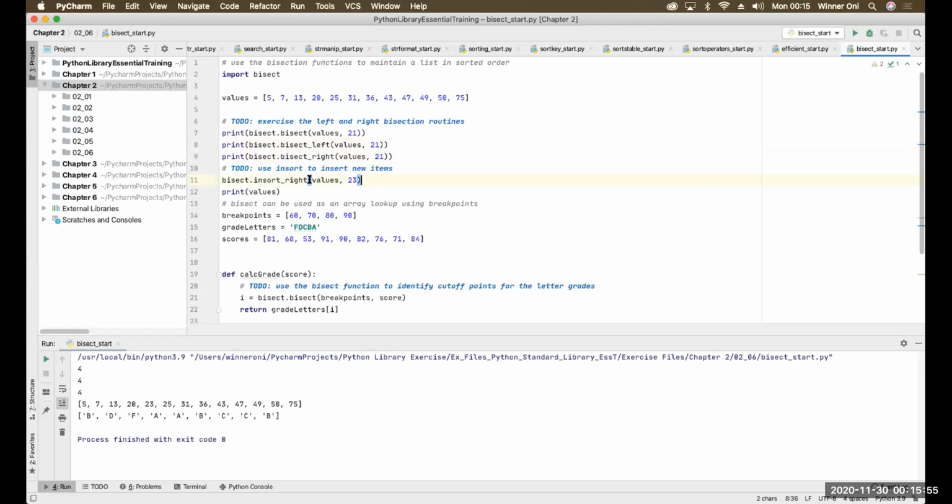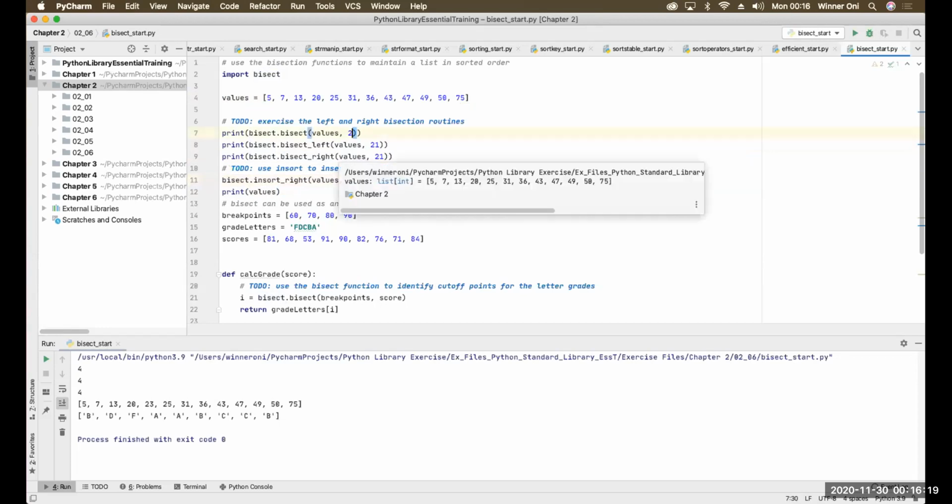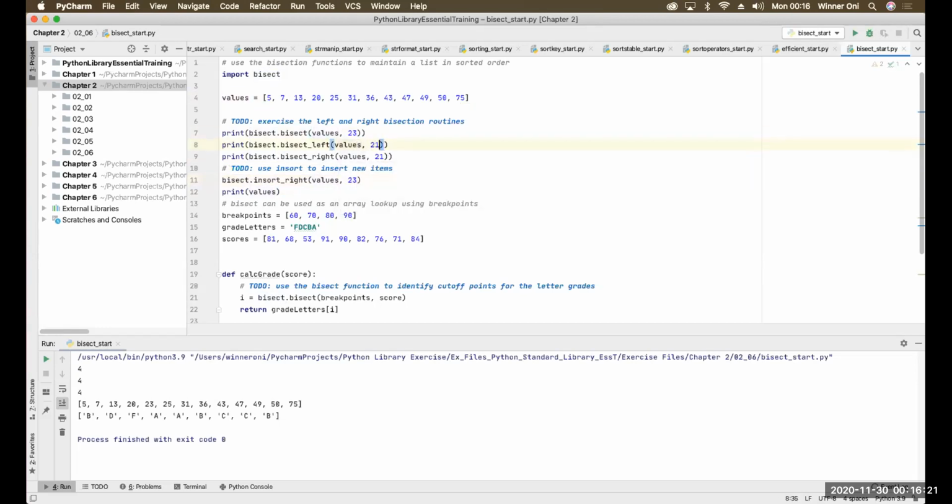So this is the function that inserts. So you do bisect dot insert to the right of that value, or the value where it should be. But when you look at values, this array, insert 23 there, to the right of whatever the yield should have been. So this one, if I change it to 23 now, we'll just see.